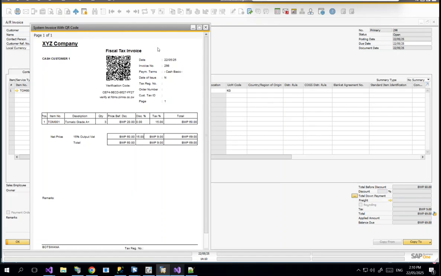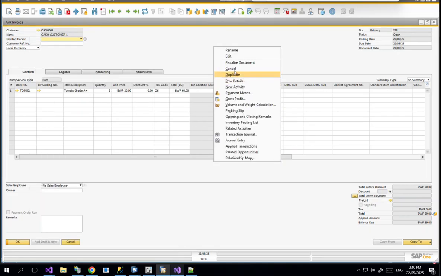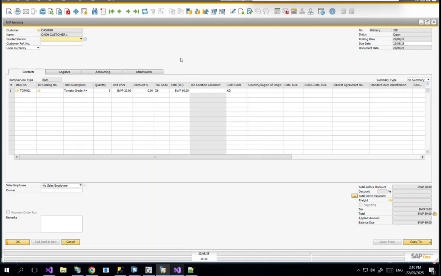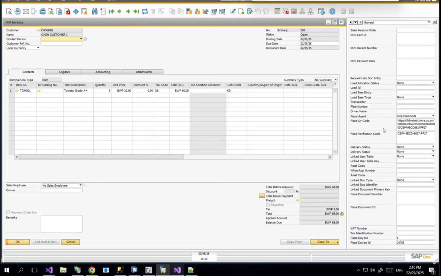So I've done the fiscalization here, and you also have an option to right click and fiscalize the document and do many other things. Since we've already fiscalized it, there's no need for us to do that. So in the event that you want to see the details, you can always see the details here. As you can see here, there's the agent, the provider, then there's the QR code, then there's information about the verification code. You also have the day number, the device ID, and all that. So if you copy here and you paste it in the browser, you should be able to see that the invoice has indeed been fiscalized.